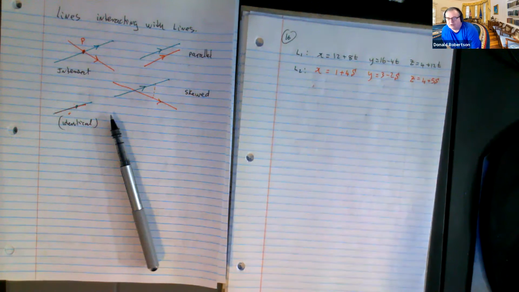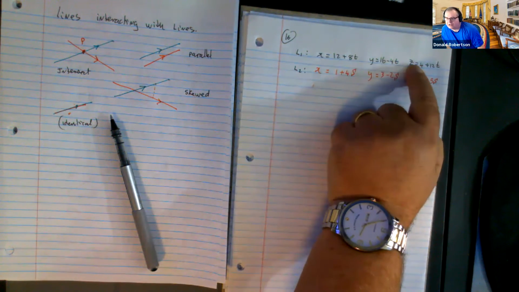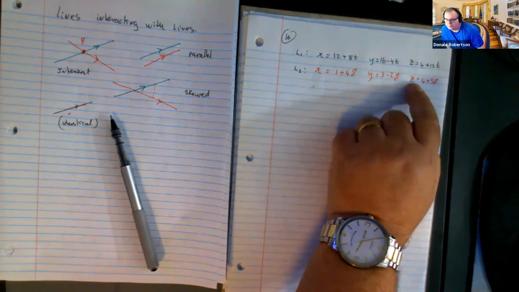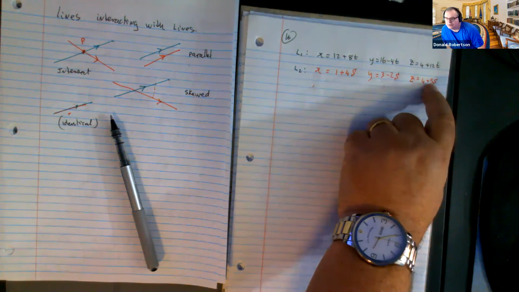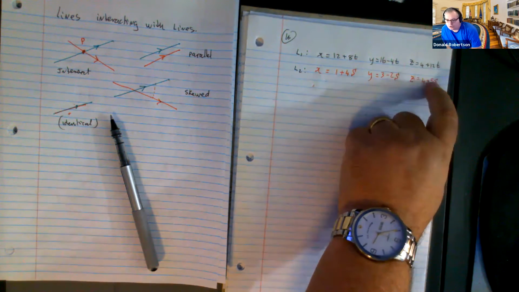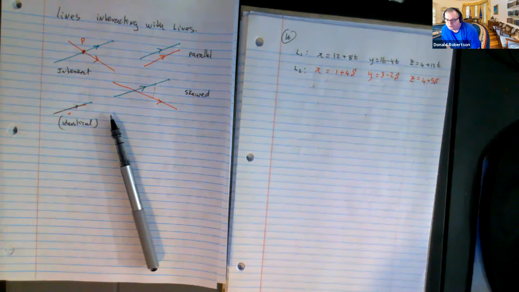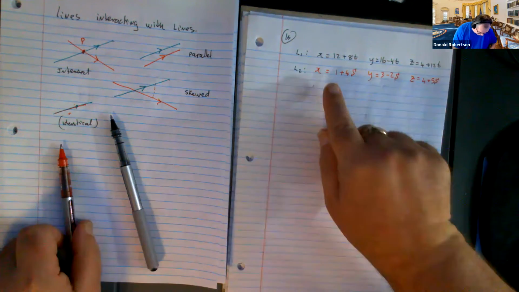on my s's. When you are looking at the interaction of two lines, you must make each line have its own dummy variable, right? T and s. If you make both of them t, what you're saying in reality is that these two lines work on the same time scale. T is basically where you are at time t on the object. And so it's good math to not make that assumption, so give them different letters.